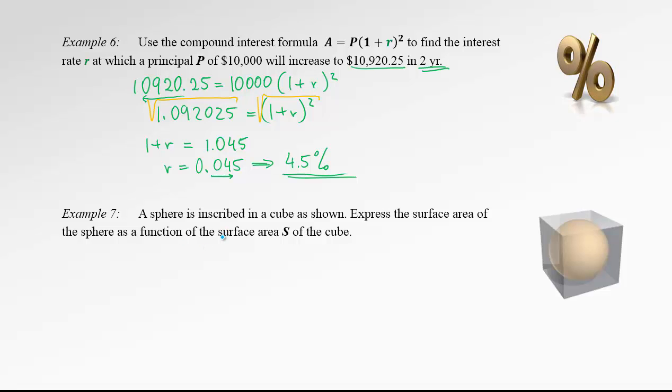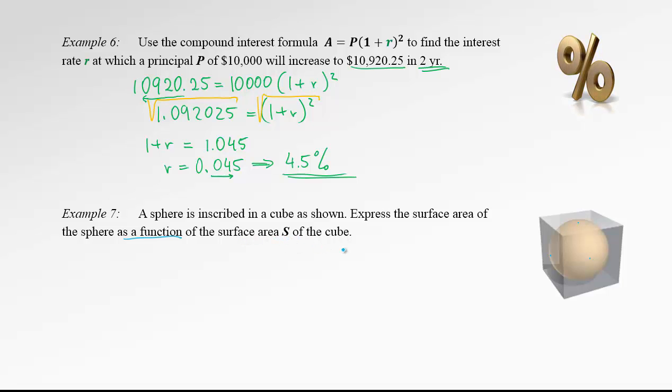The last problem refers a little bit to geometry, but in essence to functions. Let's see. A sphere is inscribed in a cube as shown. So the sphere is touching the cube here and there. At the middle of each side of the cube, there is a point of tangency. Express the surface area of the sphere as a function of the surface area S of the cube.